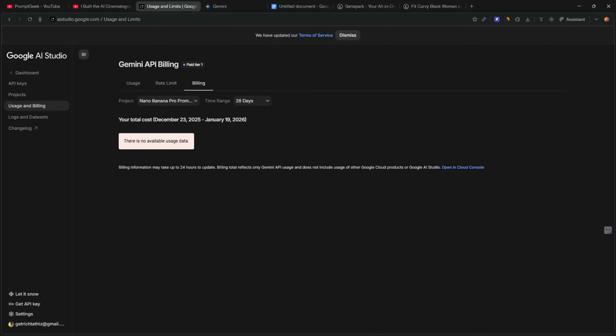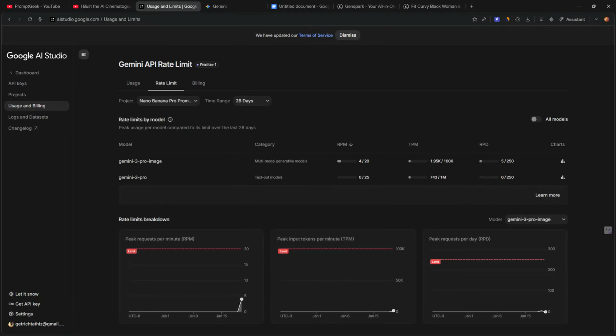That's the only caveat with using the Gemini API key: Google's not billing you right away. You have to kind of wait, and then it'll show you in the Google Cloud what the billing's looking like.